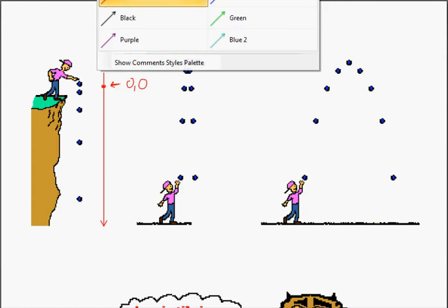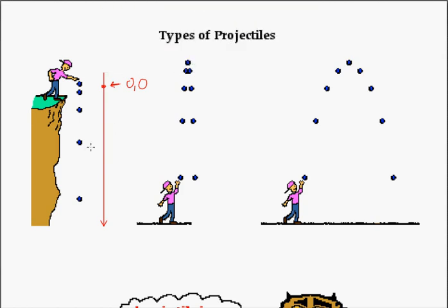Other things that happen with this one to be sure of is that we should see that our velocity is getting larger and larger. As this object falls, it starts off with a small velocity, and gets bigger, bigger, and bigger.